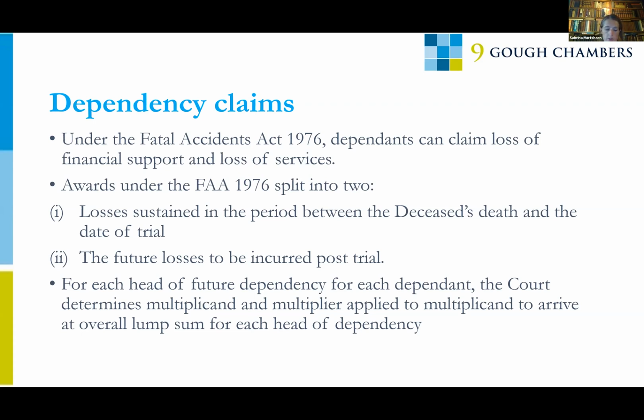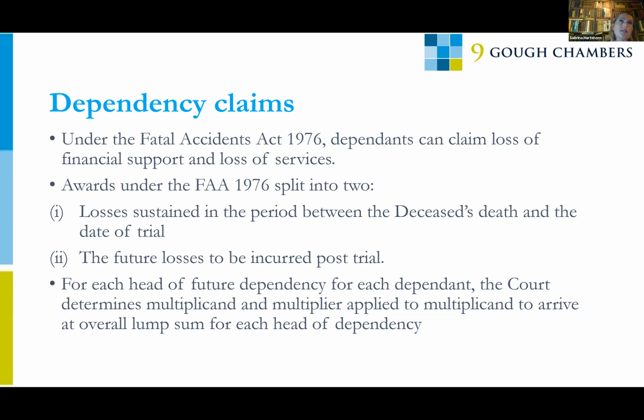Essentially, what you're trying to achieve is that the compensation is intended to reflect the value of an income stream during the lifetime of one or more dependents of the deceased, but it is limited to the expectation of how long the deceased would have been able to provide the financial support had she or he not sustained those fatal injuries.